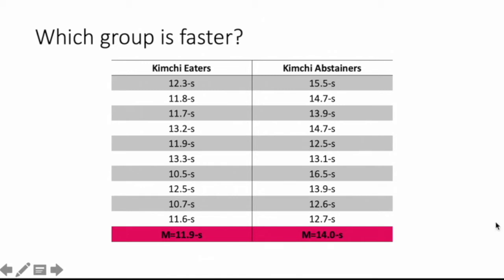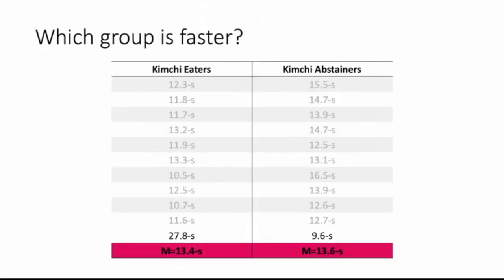However, we need to be careful when looking at our sample, because we need to think about whether it's representative and we have included enough data points. Say, for example, you had just one extra data point, this might completely screw up your assumptions about the results. So say we had added an extra data point here where a kimchi eater is a lot slower and a kimchi abstainer is a lot faster. We suddenly have two very similar means between the groups. Still different, kimchi eaters are still faster, but are they significantly faster than kimchi abstainers?